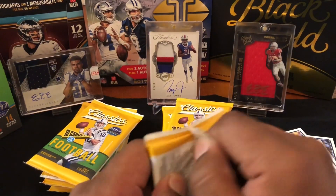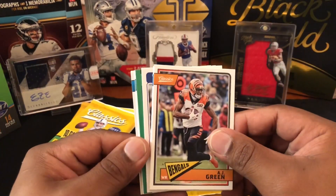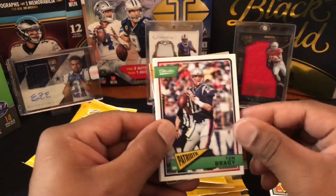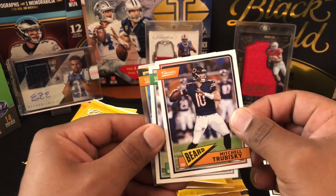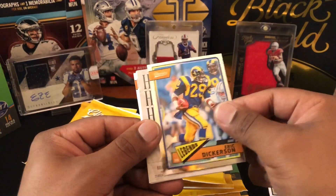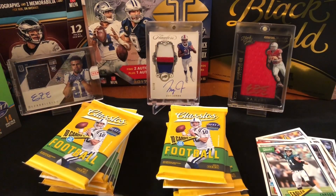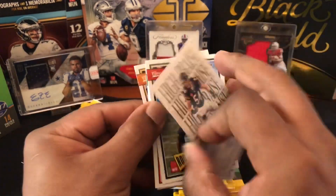Strong start — seems like you get one rookie per pack. Oh, fitting the theme with the loose packs I ripped earlier. We got a backwards card, so we'll put him to the side — that might be our auto, save it for last. We'll see. They do a lot of backwards cards now. Tom Brady, Mitchell — back to back. We got a Carson Wentz, so it's a QB pack. Eric Dickerson — not numbered — like the Bradley Chubb, cool nonetheless. Brian Urlacher again — not numbered but a cool insert.